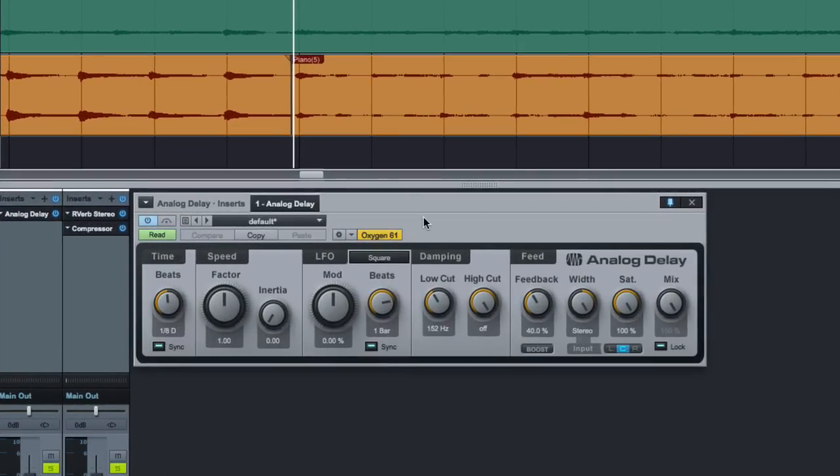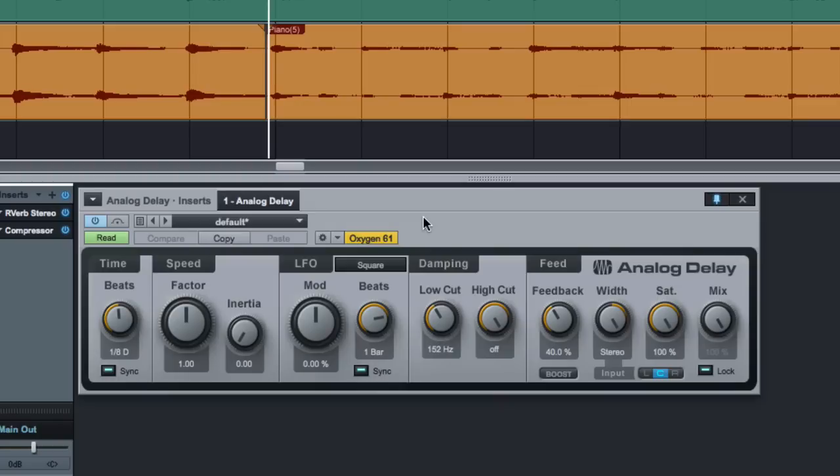So what did I do? I pulled up this basic analog delay that comes with Studio One. Any DAW will have a delay that has these basic features. First thing I did was set the delay to a dotted eighth note. For those guitarists out there, you know this is the Edge's setting. He sets a lot of his delays in his songs to dotted eighth notes. It has a cool vibe to it.